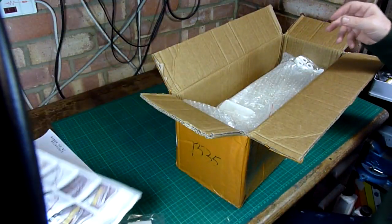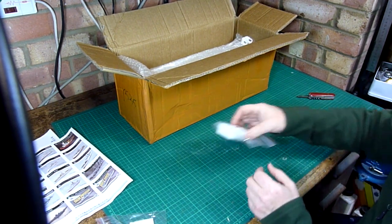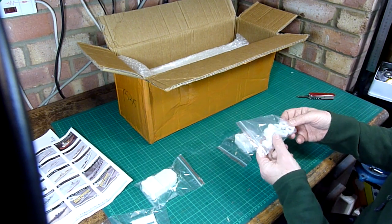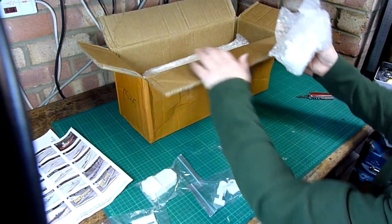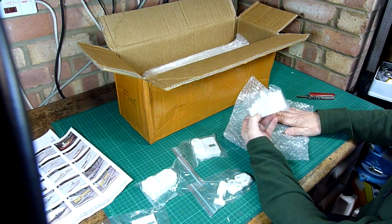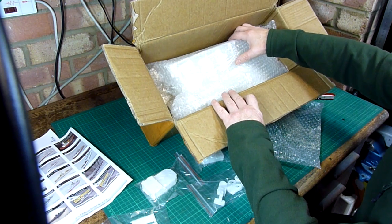Other stuff they make. So we have various bits of superstructure. Not really sure what most of this is. Superstructure. Doesn't look like it's ultra detailed so far as I can see, but presumably looks like the main bridge, etc. Anyway, smooth looking 3D print, assuming that's what it is.